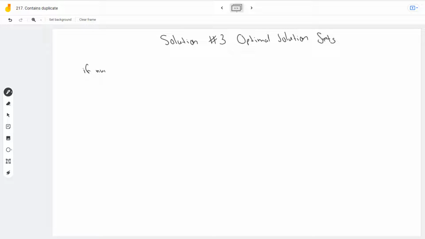So again, we start with the constraint that if nums has a length of 1, we return false. We have a set, let's call it unique set, which is kind of an oxymoron because sets contain unique elements.